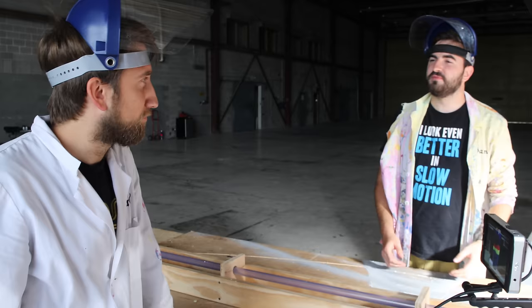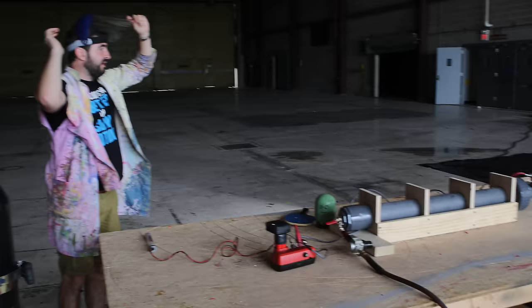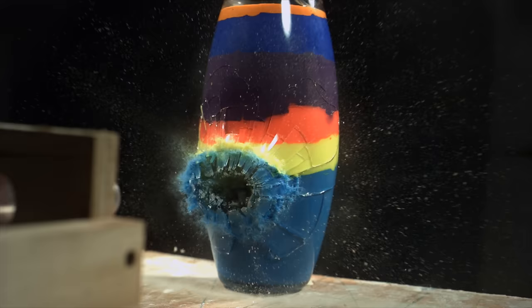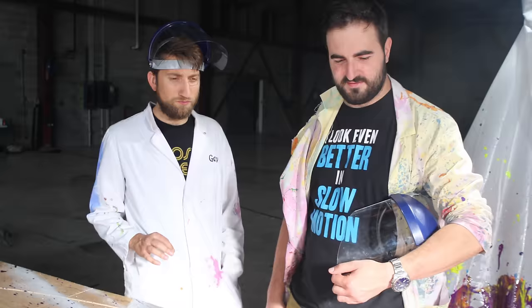So we've done a vase. I thought we could do a vase but filled with different colored paint. I just feel like you're just trying to make the biggest mess possible. Three, two, one. Whoa! That is a bigger mess than I was expecting. That is a monster — look at this tripod. Straight through. It just doubles it up. It's amazing how much of it went forwards. That's just blowing it completely away. It's like a black hole engulfing a planet. Imagine if you hadn't covered the camera with the plexiglass.